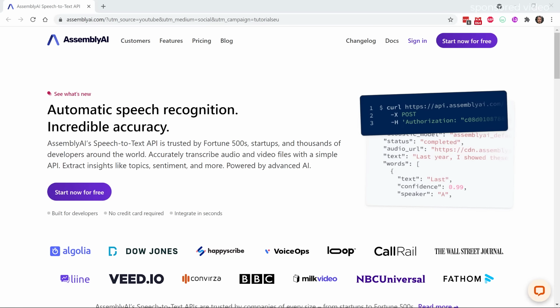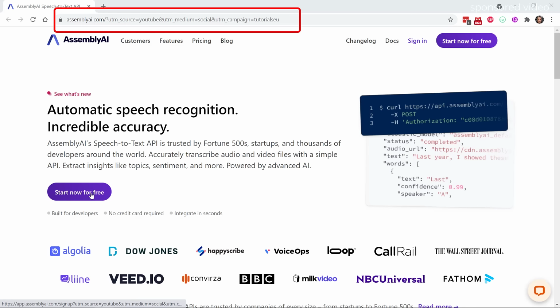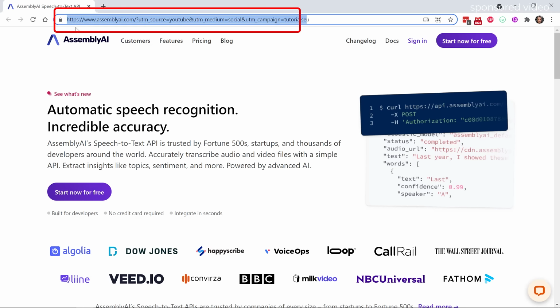All right, so let's get started using AssemblyAI's speech to text API, which is super powerful. I'm super happy about this sponsorship. And I would say let's get started by creating an account because we are going to require an API key, of course, in order to then use the AssemblyAI API.